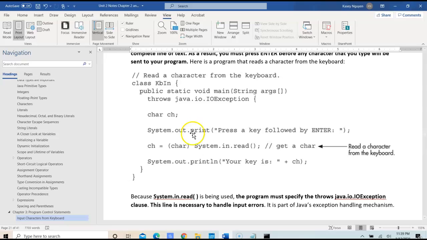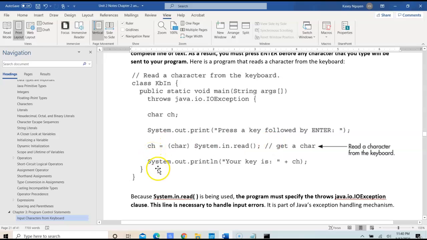Then next we would have the character be read and stored to ch. As you can see, we type it as char and we do a System.in.read, which basically gets the char and stores it into ch.